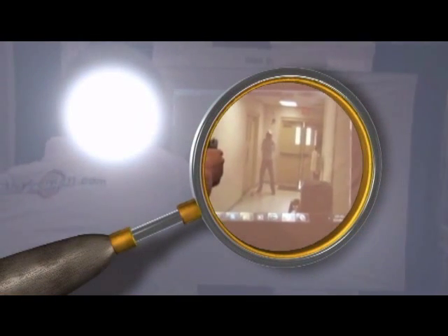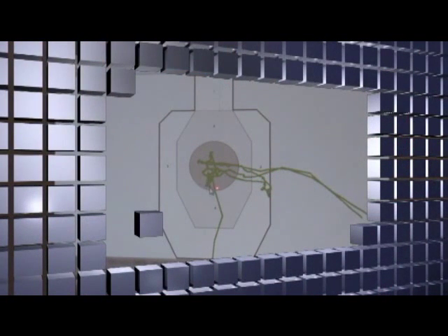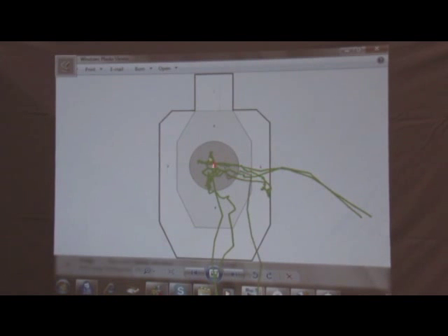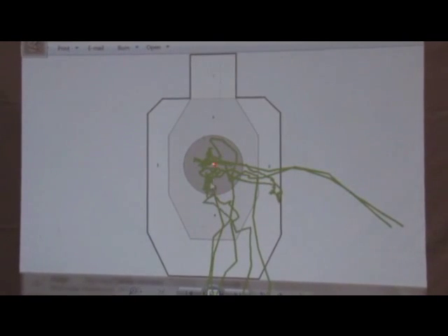What I will do is change the color so we can see the trace of the draw movement. So we're pulling the gun, drawing it from a holster and pointing it to the target. By mistake, you can come from the right or from the top. This is a good application — the software traces your movement so you can polish and correct it. Drawing control out of a holster: you draw the gun and try to point it to the target directly. People who've never done this will try different movements, but you need to punch it toward the target in a direct line. That's a beautiful, straight line right at the target. You can see how your gun is moving, how your hand is shaking, and control it as well.